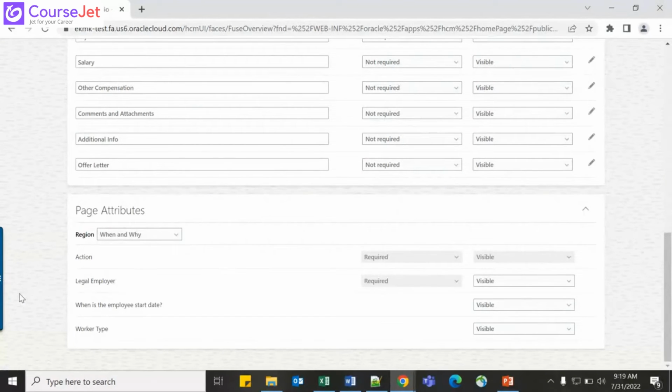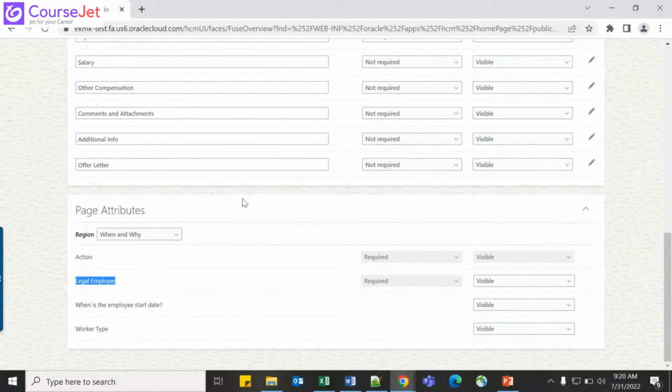If somehow a user has disabled the legal employer field in the When and Why section, and the field value is also not copied from the job requisition, then the user does not have any option to select the legal employer on the form, because we have hidden that field, which is mandatory on the job offer page.